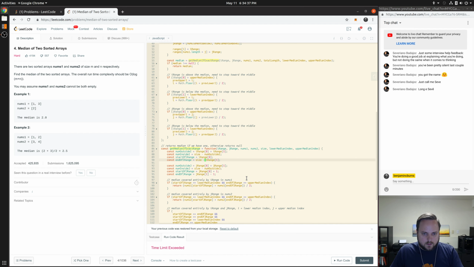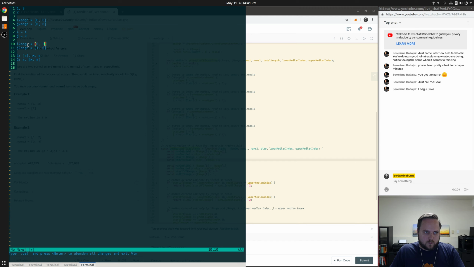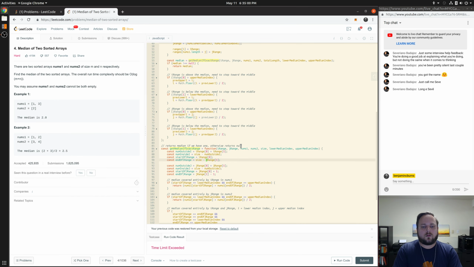So in this case, it's 0. The end should be total length of defined array. So I should have coming after it. So this is 3 minus 2 is 1. So that should be minus 1. And then same story here.